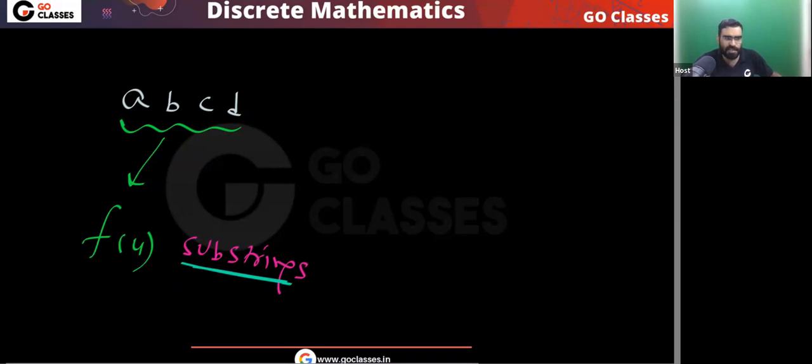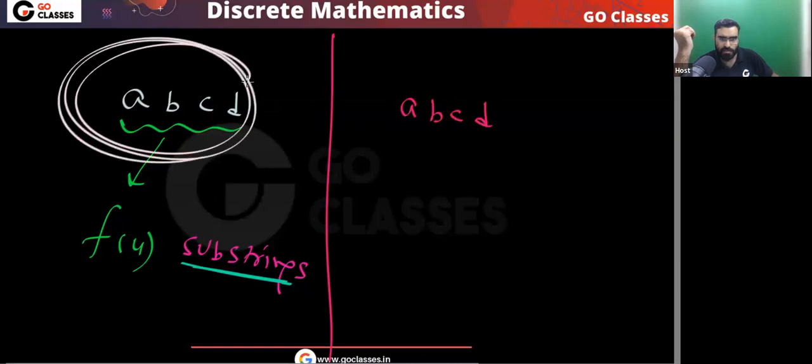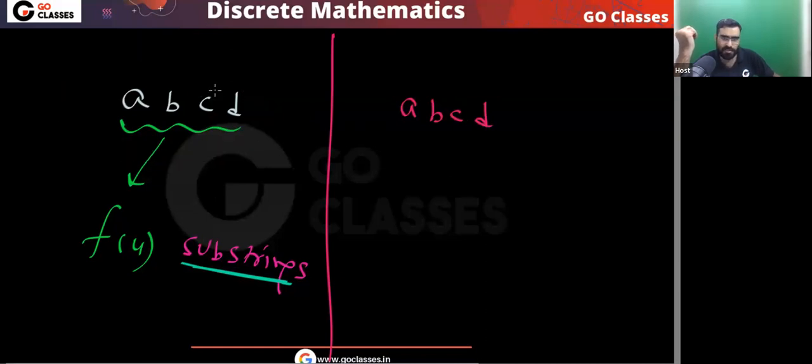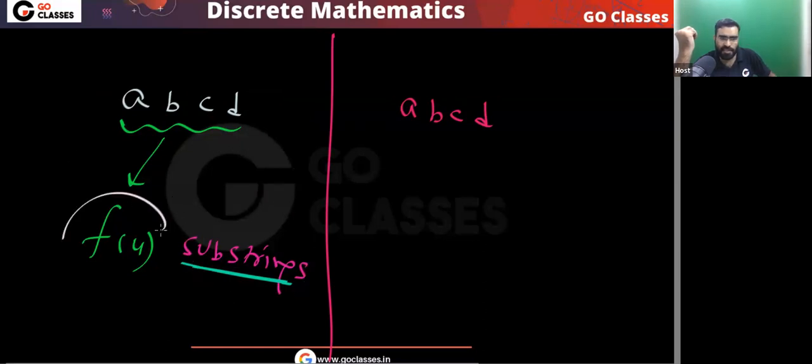Now I'm simply asking, if I add one more symbol, how many additional substrings will there be? You already have a, b, c, d, and you have already counted how many substrings are there using these 4 symbols, that is f4. Now if I add one more symbol, how many new substrings will there be?